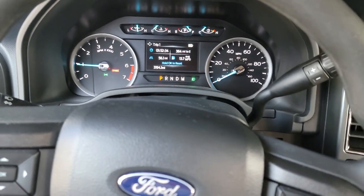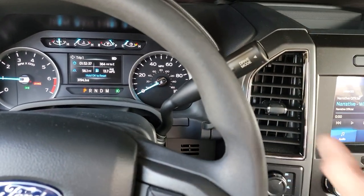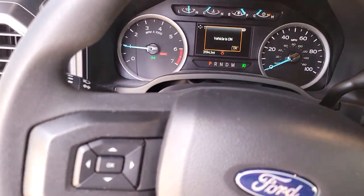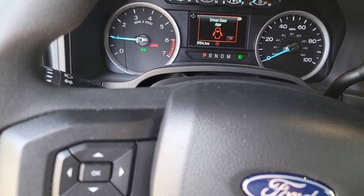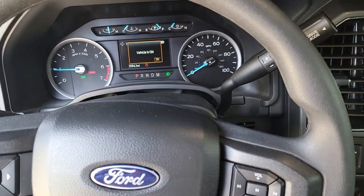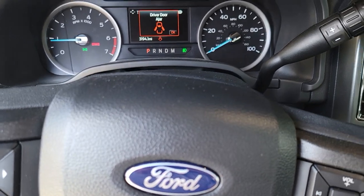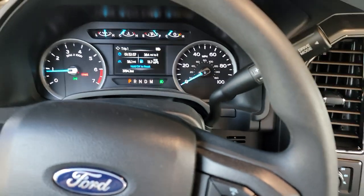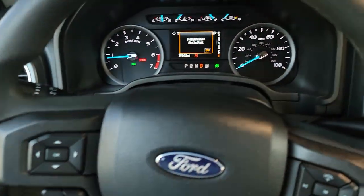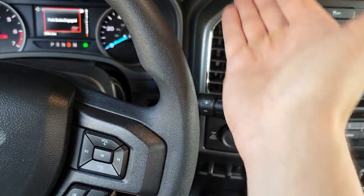So I'm going to take you back to my window sticker and show you all the cool standard safety tech. But one thing you may not know is they've got this really cool new feature. We're obviously in my '22, but for the most part everything's basically the same. If you had this in drive and didn't have the emergency brake set and you got out — if it was in reverse or drive — it's going to go one of those two directions. What's cool is, in that XL work truck I drove the other day with the 6.8, the new column shifter: if you're in drive and you decide to open the door, it will automatically go back up to park.